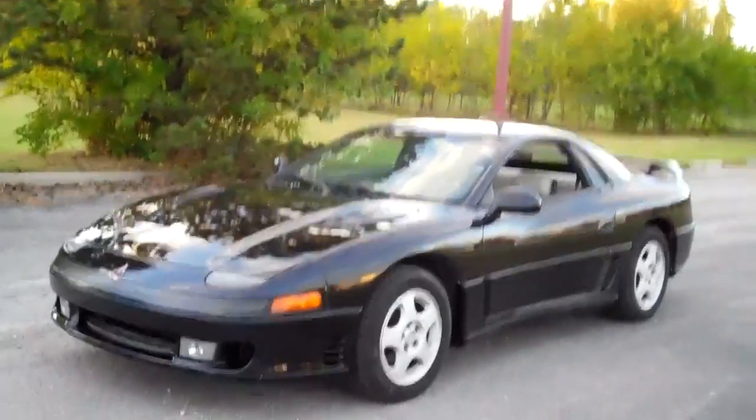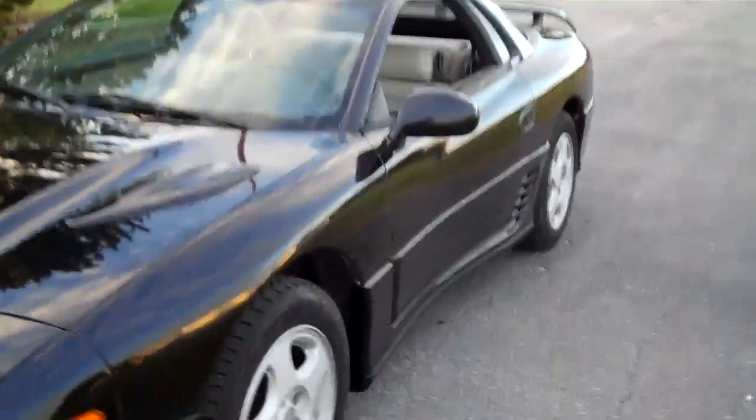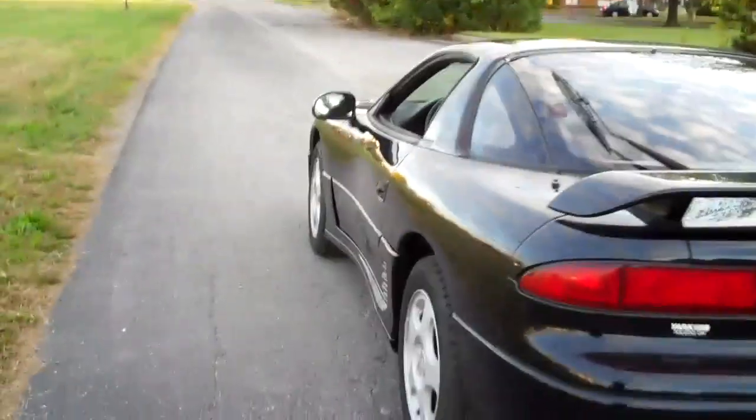Welcome, my friends of the interwebs. Over the last couple of years I've had quite a few questions about my car. Some of you have noticed it — it's the Voodoo Mansion North. This is a Mitsubishi 3000GT SL. I bought this in my early 20s — it's a Japanese rip-off of the Ferrari, is what it is.